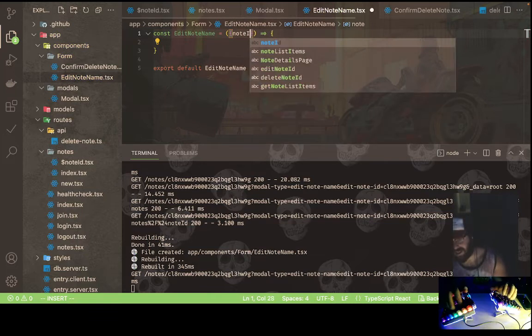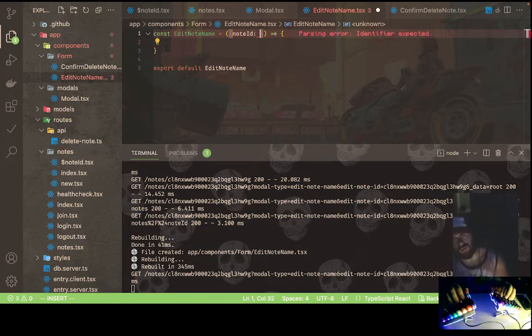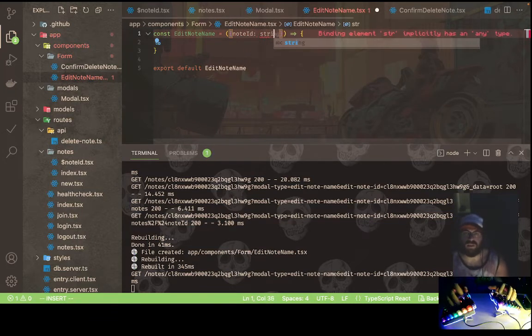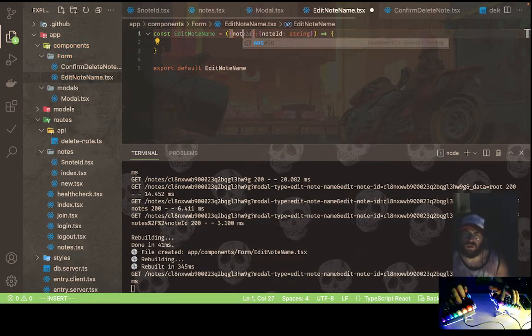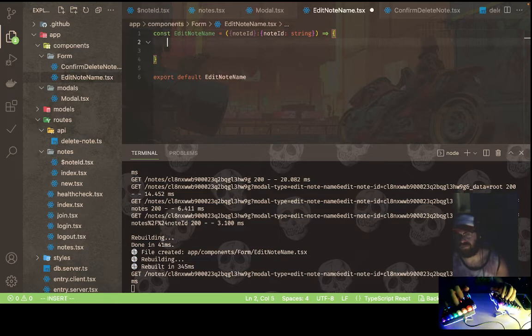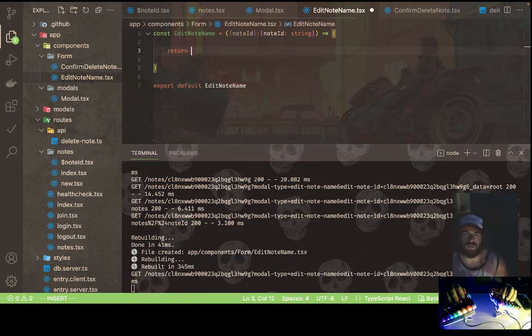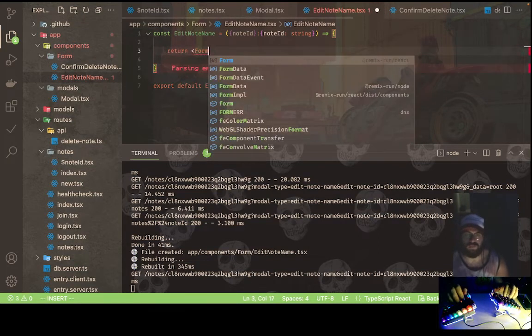So we're definitely going to need the node ID. And that node ID is going to be a string. And I probably should have destructured it first, but whatever. Node ID, bam. Now in here, we can also return a form.